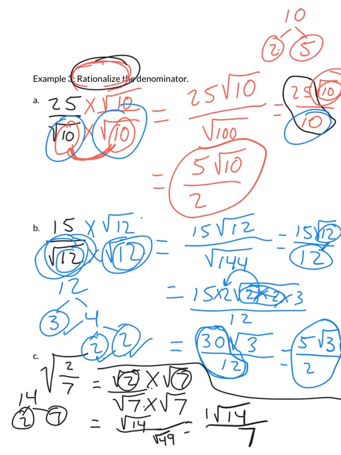Well, I have a 1 that's implied in front of the square root of 14 over 7. That's not going to reduce down any further because only 1 divides into 1 and 7. So my final answer is just square root of 14 all over 7. I'm circling that with my black pen right now.